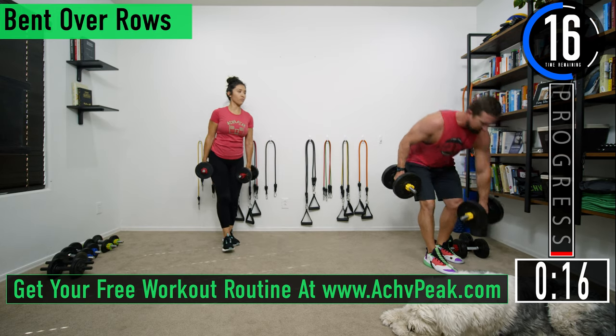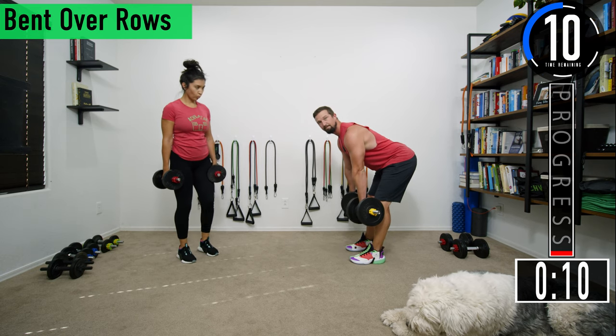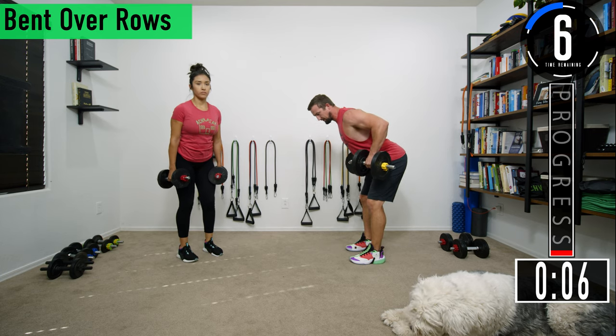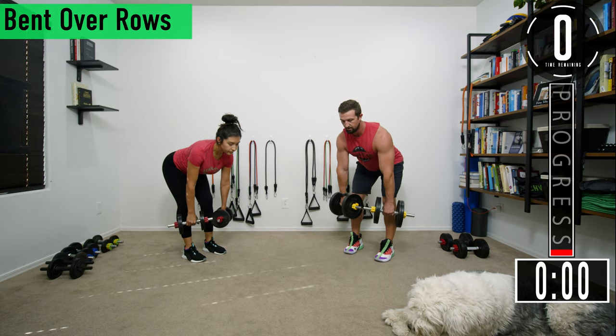So let's grab our dumbbells and I will demonstrate it. We're going to have a slight bend in the knees, bending at the hips. Bend over, keep that back nice and straight, not hunched. From here, we're gonna pull the dumbbells up, come back down. Here we go, bent over rows, palms facing us.